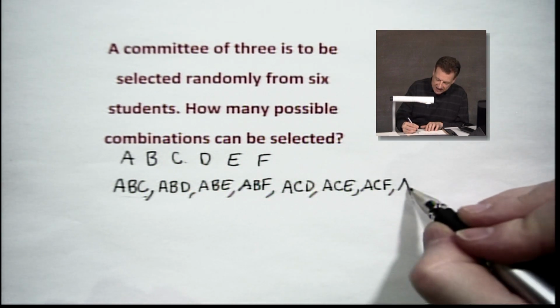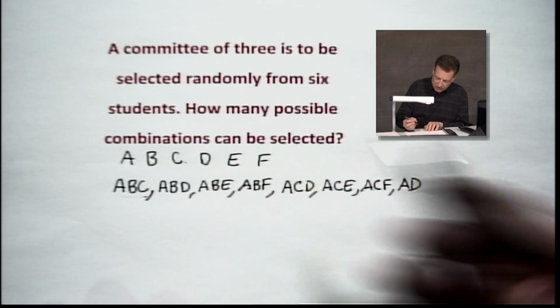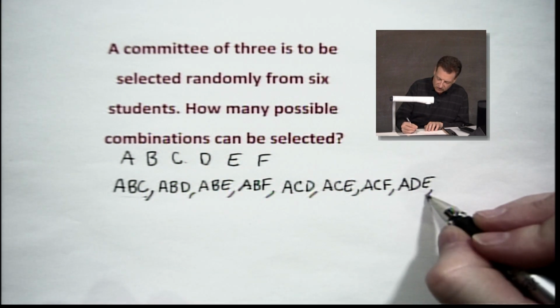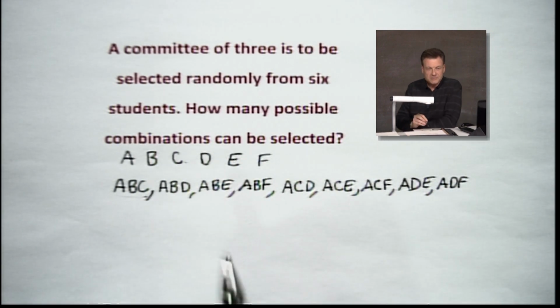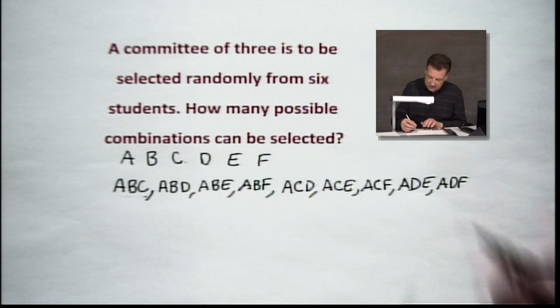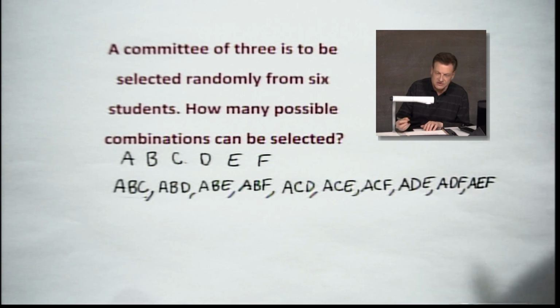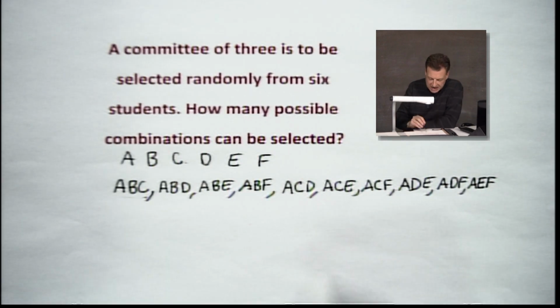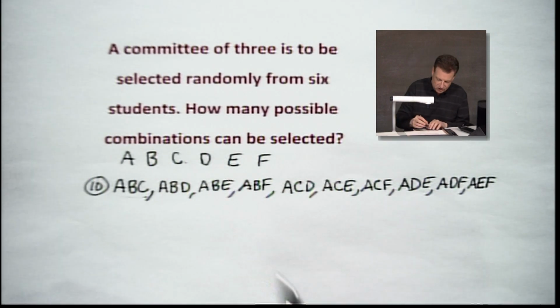We have A. Let's go with A, D. We'll skip over, you know, we've got A and we've got D, E. We've also got A, D, F. So we're up to 1, 2, 3, 4, 5, 6, 7, 8, 9. Denise gave me the 10th one on this, so we're going to go with A, E, F. That's the one that we missed yesterday. Now, let's keep working with this. That's just with A involved. So there's 10 of them. And that's good news to me. That was what I was looking for yesterday.